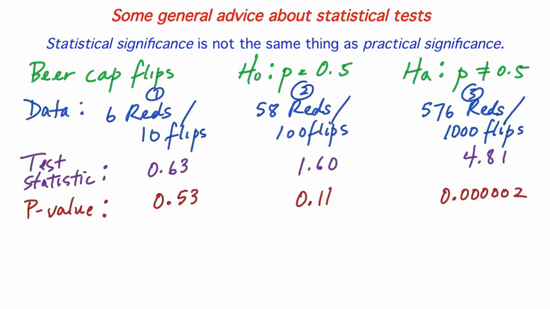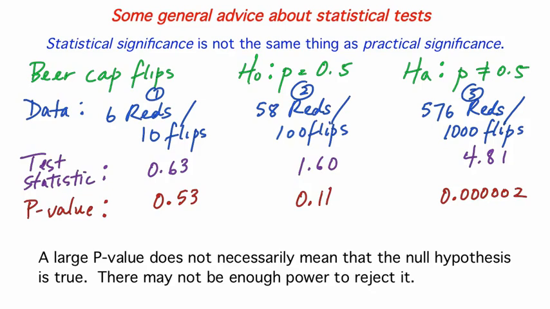What this example illustrates is that very small effects can be highly statistically significant when a test is based on a large sample. But that doesn't mean it's practically important. We have to make that decision based on the context. To flip that around, lack of significance doesn't necessarily imply that the null hypothesis is true. We could get a test with a large p-value, so it's not significant because the sample size is too small, or maybe there's just too much variability in the data to be able to detect a difference. So maybe we just don't have enough power.